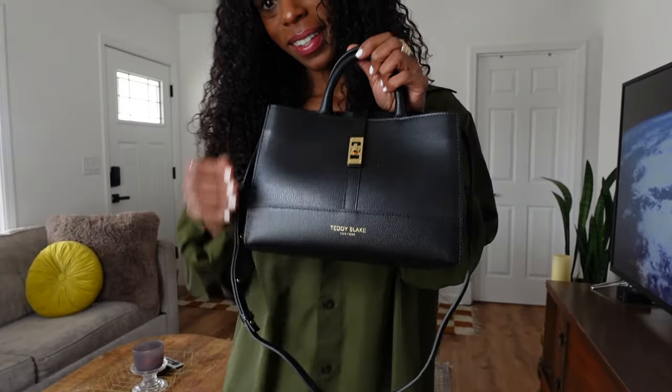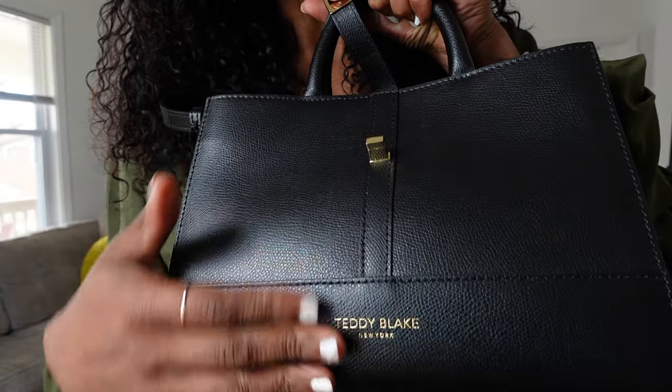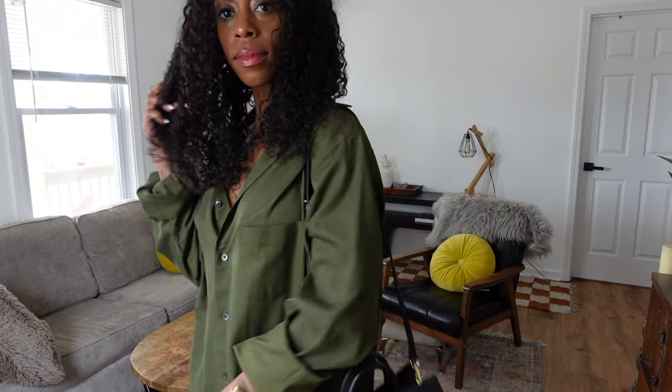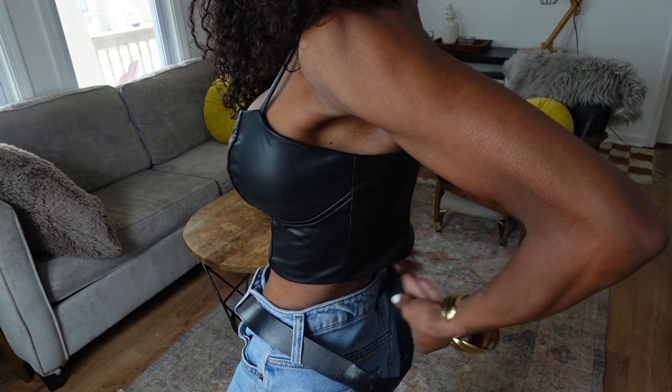This is a date night look — my first one. This bag comes with straps; you can do straps or no straps. I decided to try the straps on this outfit and I'm obsessed — look how cute this is! I did a little button-up shirt dress look and yeah, I was a huge fan.